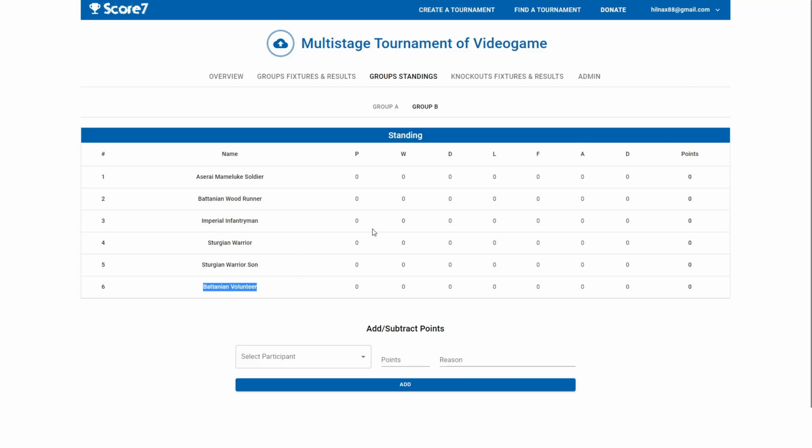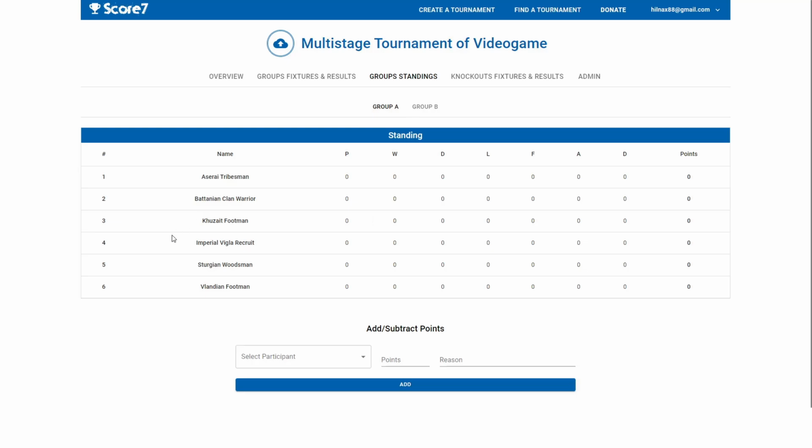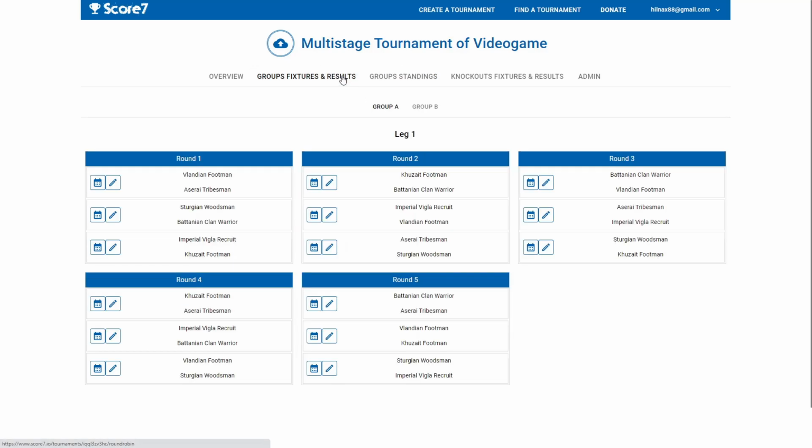So the Battanian volunteers were by far the best in Tier 1. So I've added them in as a wild card into Tier 2 just to see how they perform. I'm not expecting them to win or anything, just for a bit of fun, and it makes the groups more balanced then. We have 6 per group. So let's jump right into it.